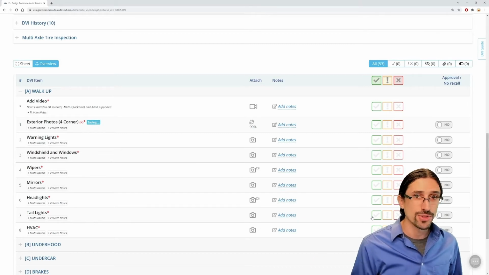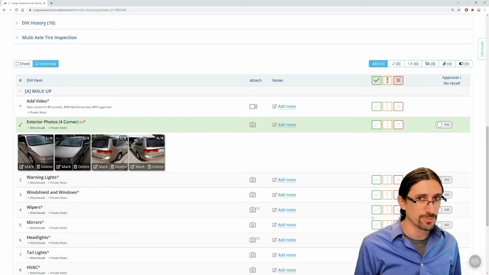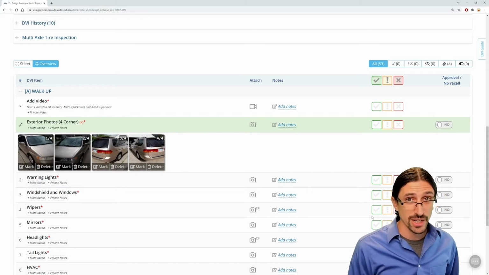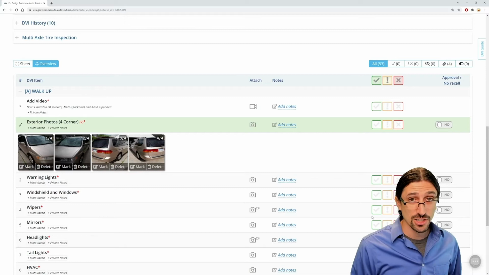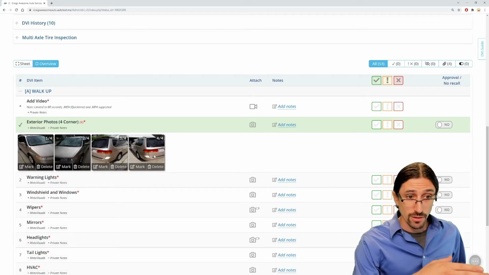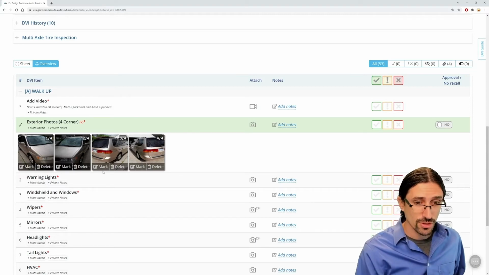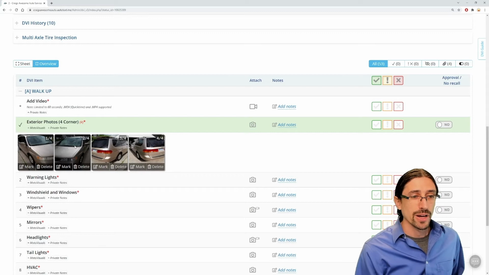Fun fact, I do typically recommend in training that technicians should be able to complete a courtesy level inspection in 7 to 12 minutes. This is a key strategy that I use to try to make sure that we meet that target time. One image will upload about the same speed as all 4 at once, so use this to your discretion. By taking these 4 corners, you have a good best practice established here.